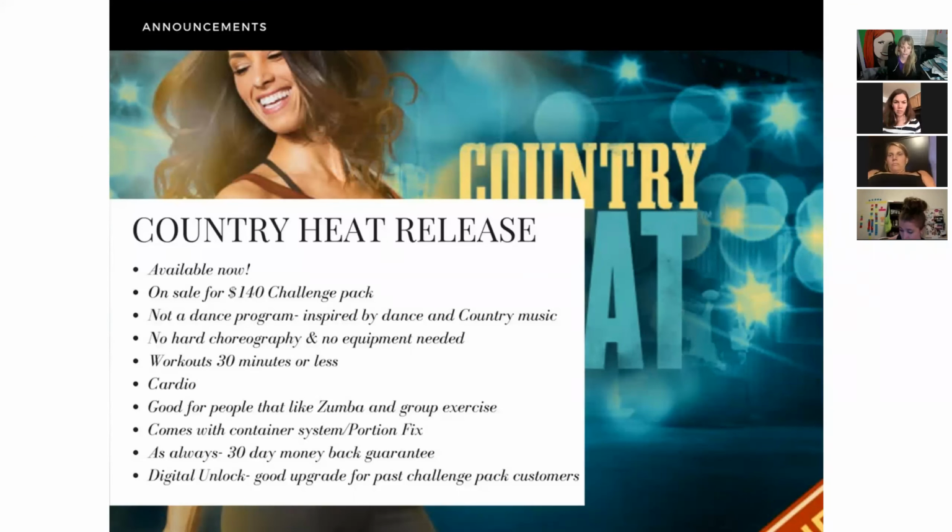It's not a dance problem. There's no hard choreography. Me and my kids have been doing it. They are really enjoying it, and even if you're not super into country music, it was pretty fun actually. The workouts are 30 minutes or less, and it's cardio. So anybody that likes dance type programs might enjoy it, and it comes with the containers. So it's really a good value actually at $140.